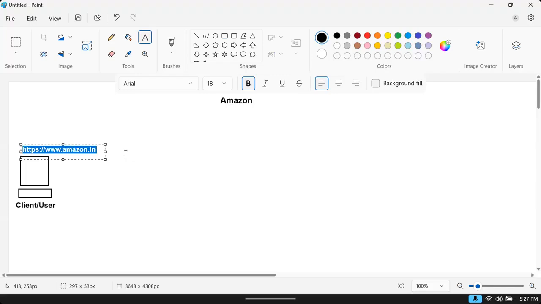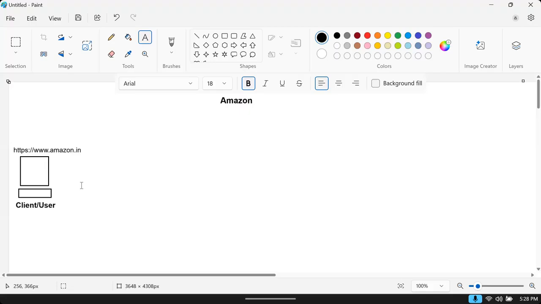That means Amazon has an app or Amazon has a URL. You can open that on your PC or your mobile and you are accessing Amazon. And in Amazon, you are browsing the products, selecting a product, adding that product to buy, add to cart, and you want to buy.